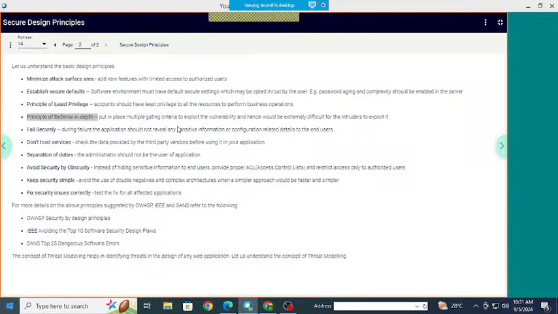That's what we call defense in depth, the way in which at each layer we should have proper security mechanisms in place.